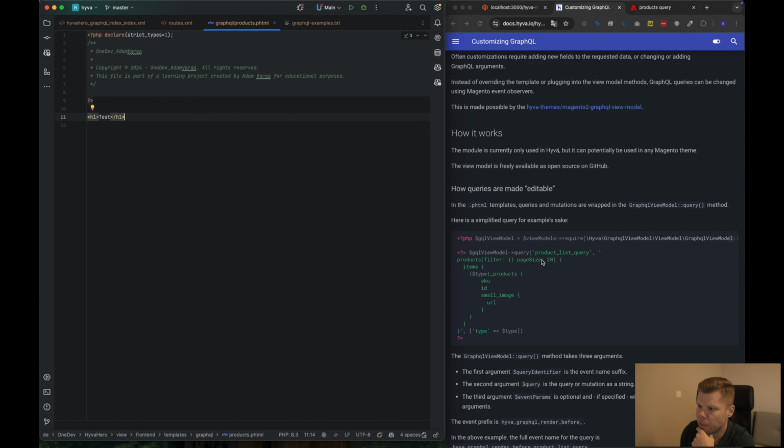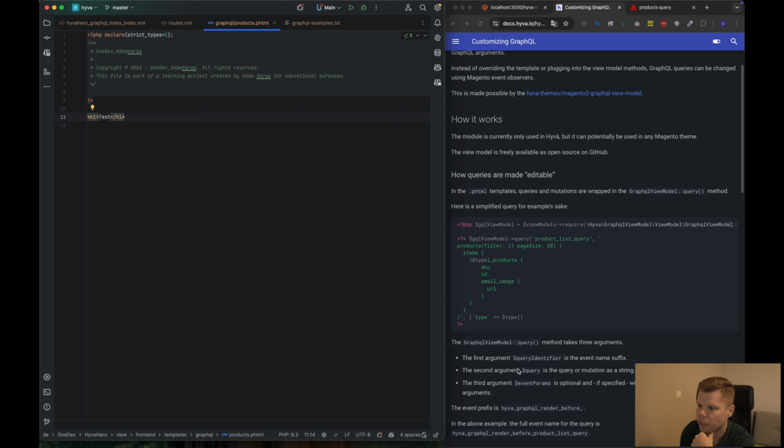are fetching 20 product items, and the type can be simple product, configurable product, bundle product and so on. So this will be a variable, and here we are fetching the product SKU, ID and the image with the URL, and you can fetch this information with the usage of the GraphQL view model, and you can add the information to the page. The 3rd argument is optional, so it's not necessarily needed for your GraphQL, but the first with the name and also the query is the most important part of this case.